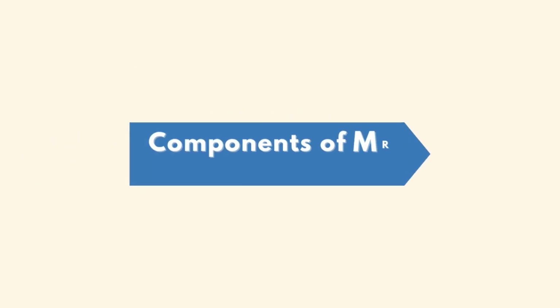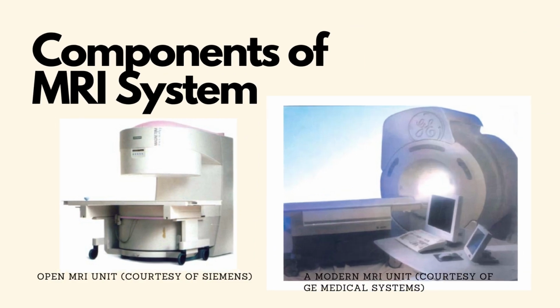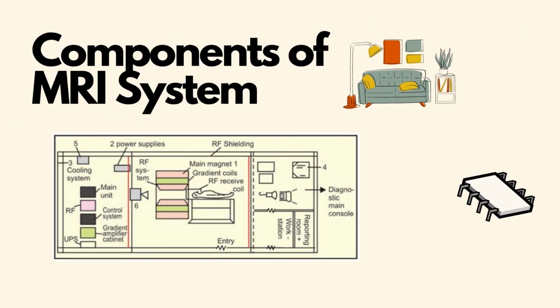Now we move on to what an MRI system consists of, but first let's look at the two MRI units. Digging deeper into the MRI system: 1. The magnet, which is a key element of the MRI system. It is integrated into the system, which also includes the RF and gradient systems. 2. Power supplies. 3. A computer system. 4. A documentation system. 5. Cooling system. 6. Monitoring camera.